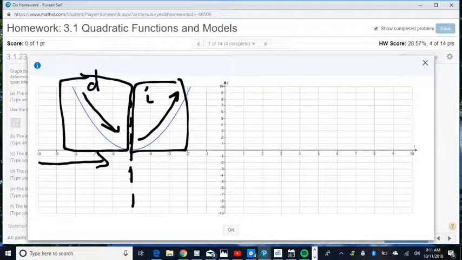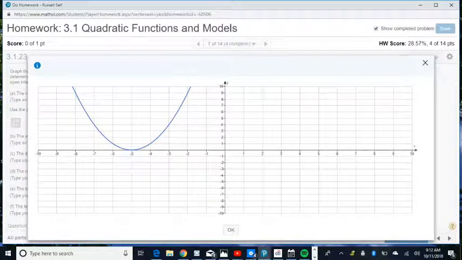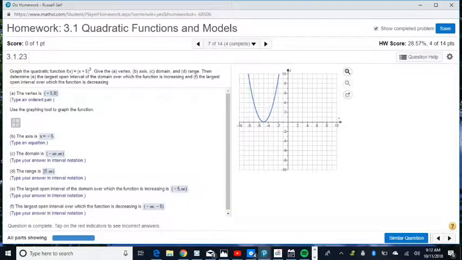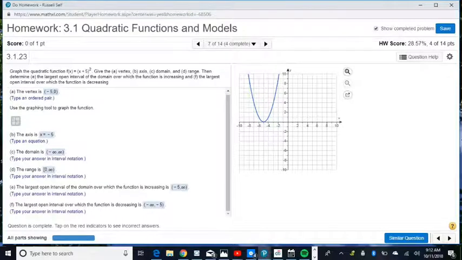Make sure you're putting the right one in the right spot. And the point of change there is where x equals -5. Okay? So, again, make sure you're careful about which one you're looking at, increasing or decreasing, so you get the right one. Because in this one, decreasing comes first, then increasing comes second. But in the problem, they want increasing first, right? Which is what actually comes second on the graph.